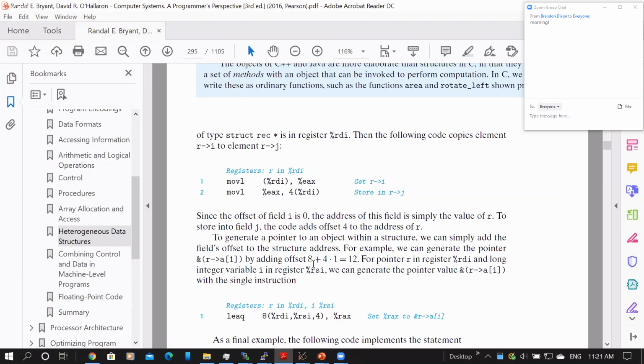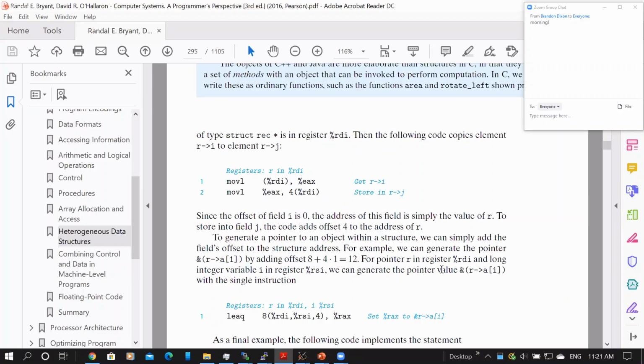Well, the I and the J take up 8, right? And then each element of this array takes up 4 because they're ints. And I want to take the index into the array, multiply by the element size, right? So if I add an offset of 12, then I've jumped over the I and the J and the A sub 0, and now I'm getting to the address of A sub 1.